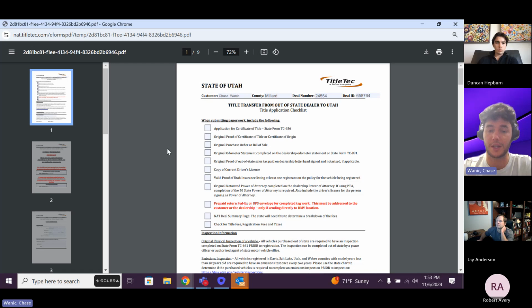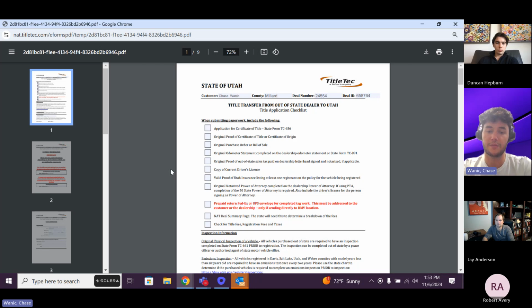This title application checklist that we input here for you is also a really good tool. I like it a lot because it's something that's updated, again, I believe on a daily basis. But essentially everything in red on this page is going to be what the DMVs in that state, so in this case, Utah, are reporting are the most common issues that they're coming across in regards to customers and the paperwork that they're submitting to them.